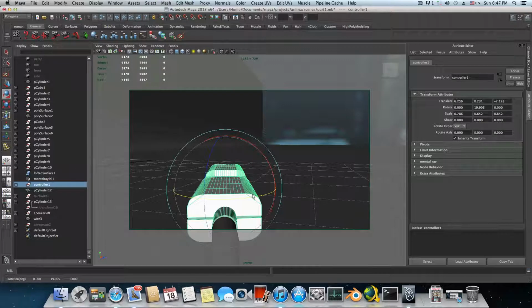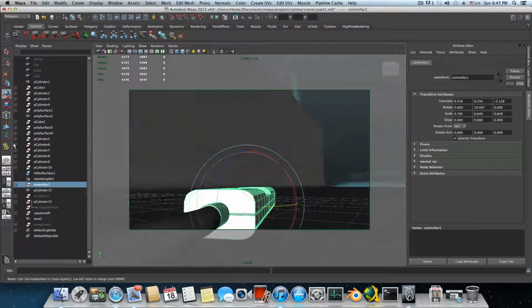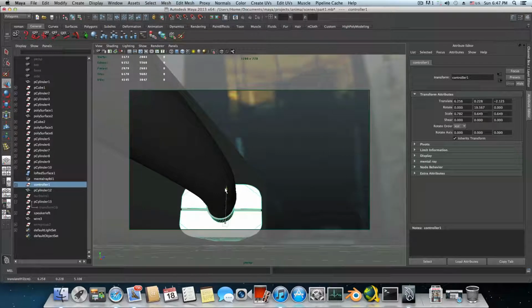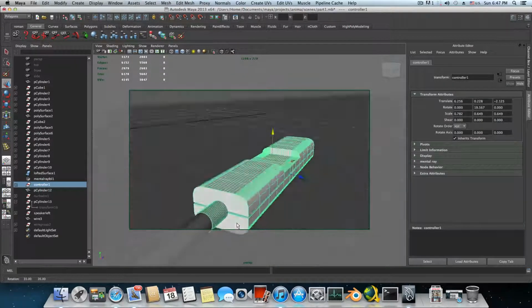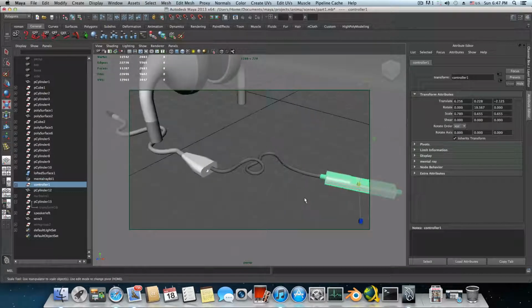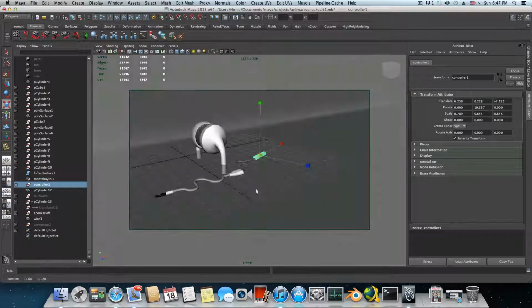Almost. Control Z once or twice, maybe only bring it over here, down a little bit, maybe a little bit bigger. Yeah, that's cool. So this is pretty much it.